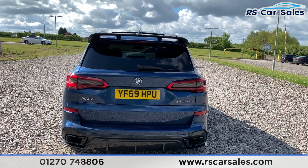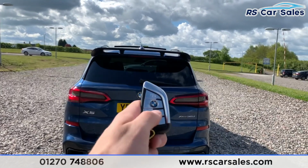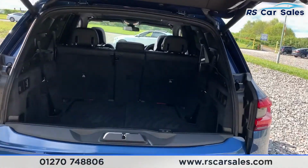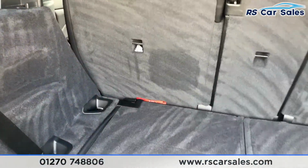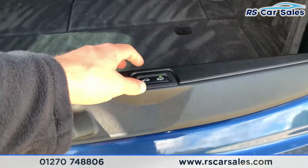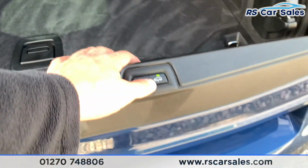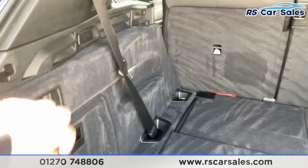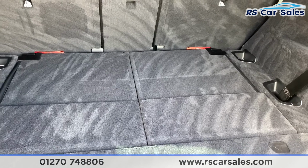We also have 360-degree cameras as well as front and rear parking sensors, and we also have a power assisted rear tailgate. Now going to the rear, we do have a nice spacious sized boot, which is also split fold tailgate, where you can also lower the car at the back as well, so it makes life easier for putting shopping into the back.